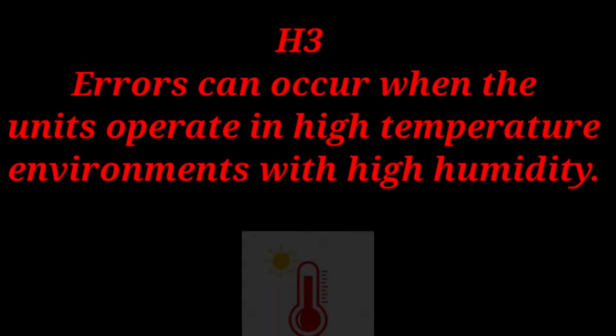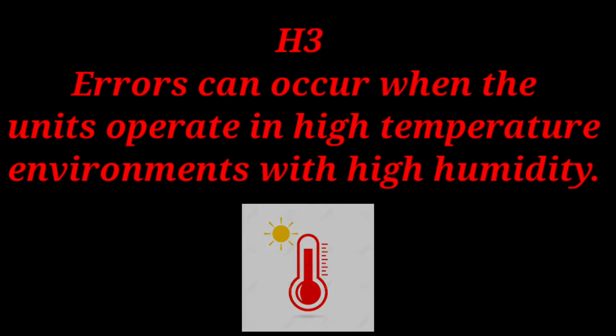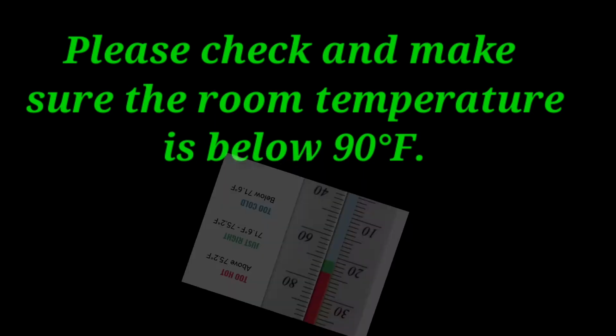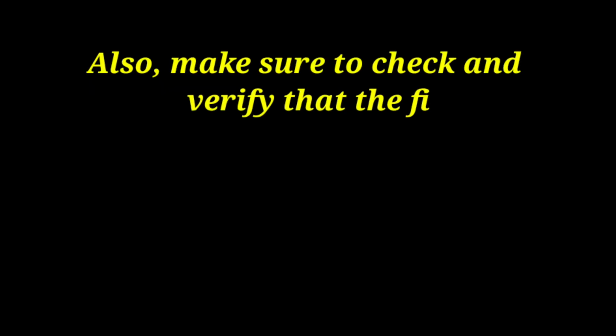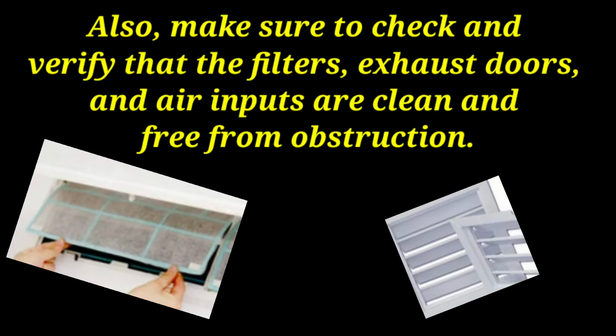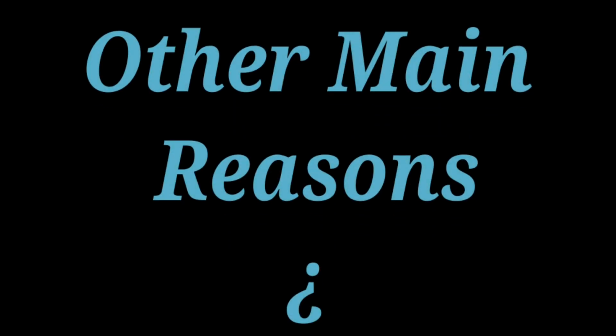H3 errors can occur when the unit operates in high temperature environments with high humidity. This is one of the reasons for the H3 error. So please check and make sure that the room temperature is below 90 degrees Fahrenheit. Also make sure to check and verify that the filters, exhaust doors and air inputs are clean and free from obstructions. These are the basic reasons.